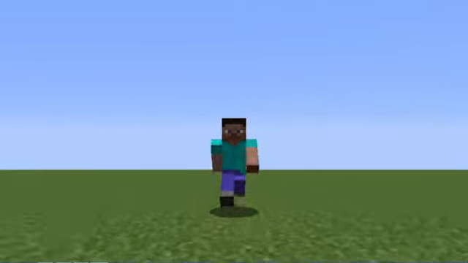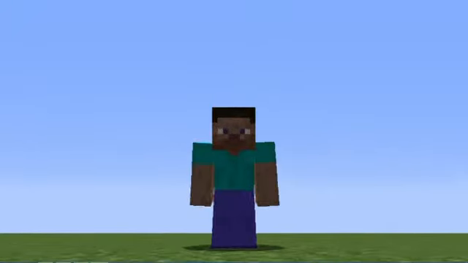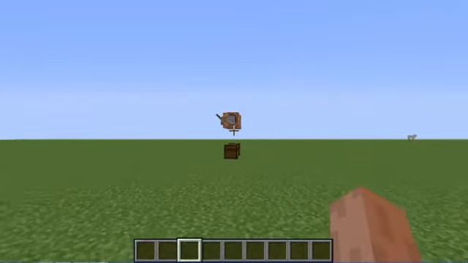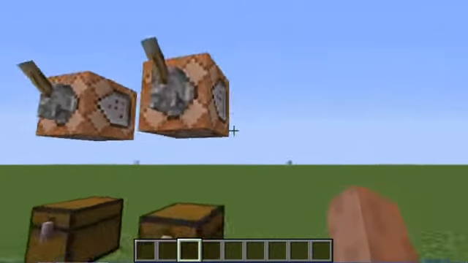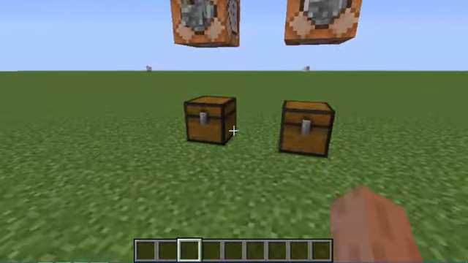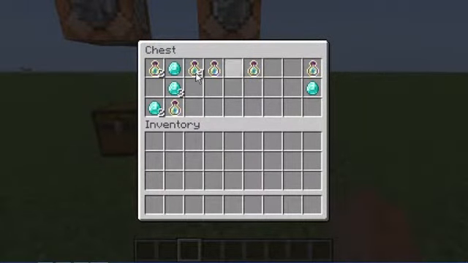I have got the super flat world set up. Now, the enchantment books aren't working right now. I don't know why, but I still have them set up in the tier 2 right here. So this is tier 2, this is tier 1. In this one, there's only 1 button, and in this one, it has all of this.